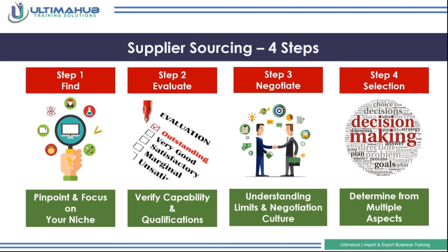One thing I'd also like to say is that if you find a supplier has many products, different products, they could actually be a selling agent rather than a manufacturer themselves. You can tell this by their annual revenue each year also, so there are some telltale marks that will enable you to see if they are an agent. Obviously, they're going to be a middleman, so to get the best price, you're going to want to go directly to the manufacturer, which is what we're going to be showing you how to do.